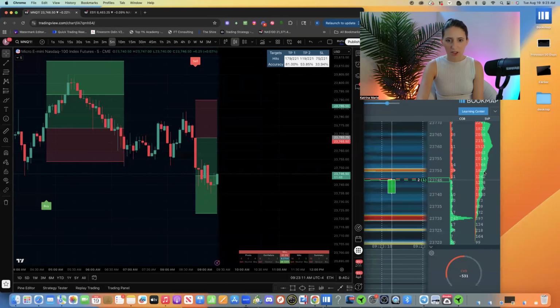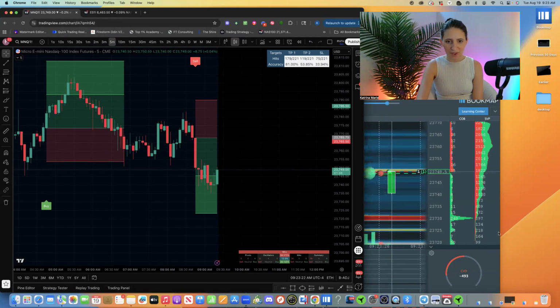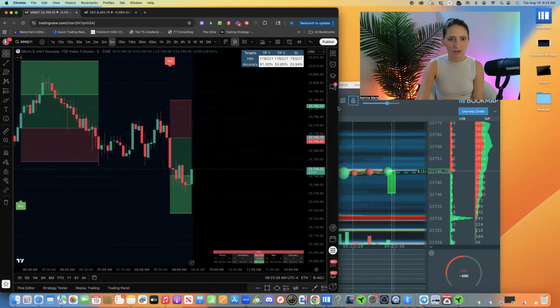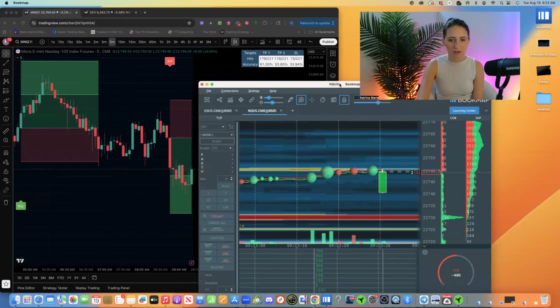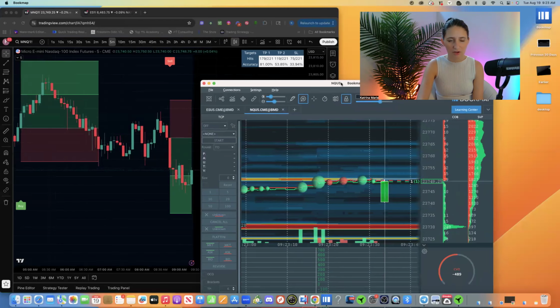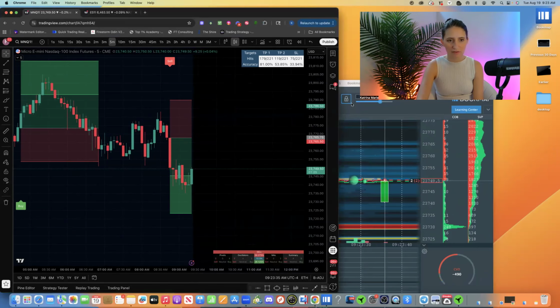So I'm going to keep Bookmap pulled up for you guys. You can't see the chats over on the side here, can you? You just see Bookmap, because right over here I have chats and I want to make sure you can't see it so it's not blocking everything. No, we can't. Okay. Just want to make sure everything is there.